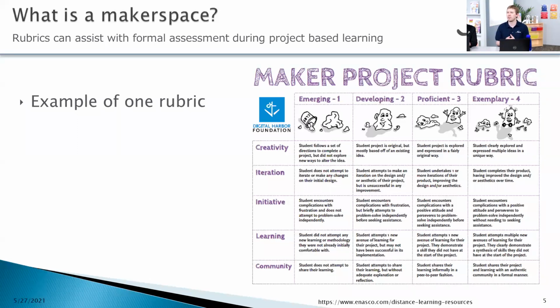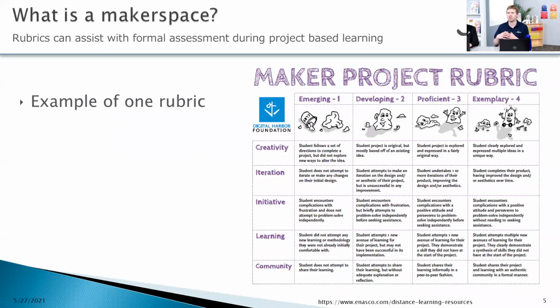And then you get into the iteration part, the next steps and improvement parts. Through the failure that we just talked about, there are usually many iterations before we come to that final product. Then the initiative, right? We want students to have that resiliency. We want them to take that motivation to the next level to continue going. Just because you hit a roadblock doesn't mean you just stop. You want to keep that motivation going.